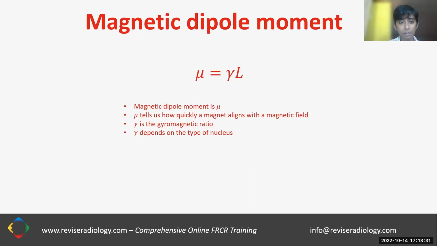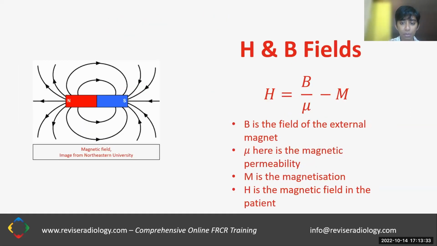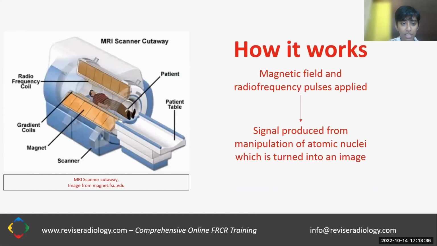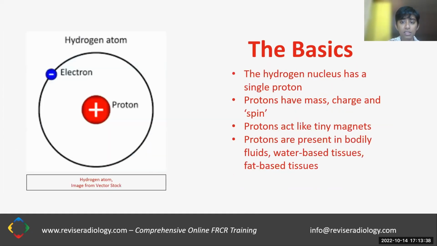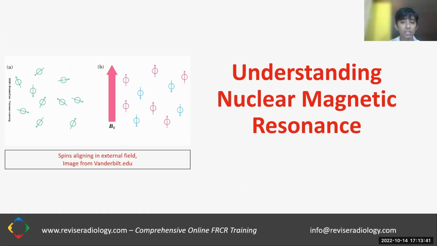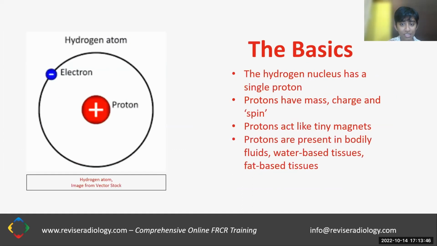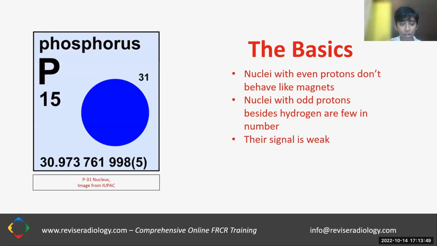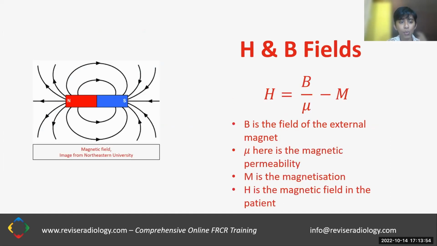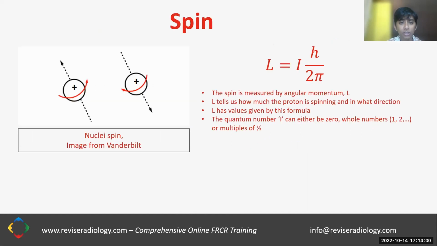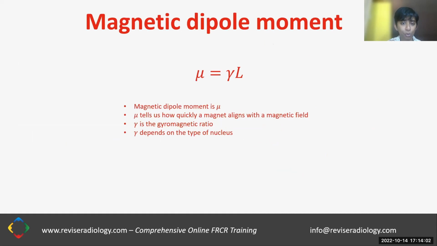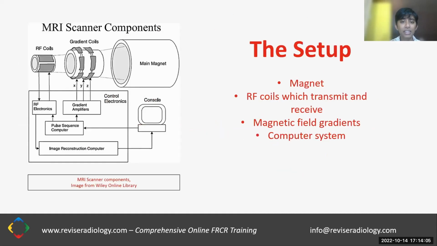Okay, so those were some basic terms that we needed to introduce. If anybody has any questions about these terms, then you can bring them up now. Otherwise, we'll start talking about how all these various terms interact with each other in order to form MRI images. So we went through what a proton is. We went through why protons are important and not other types of atomic nuclei. We discussed why we speak of B instead of H. We talked about the spin, and we talked about the magnetic dipole moment. These are all the ingredients of what we're going to be looking at in the next few slides.